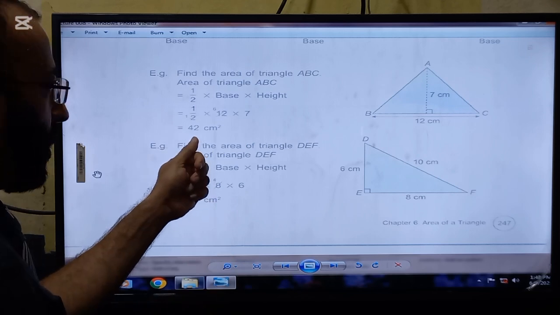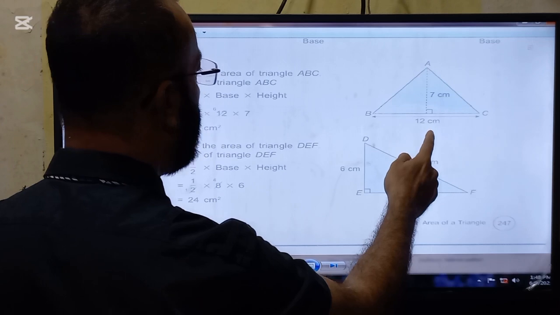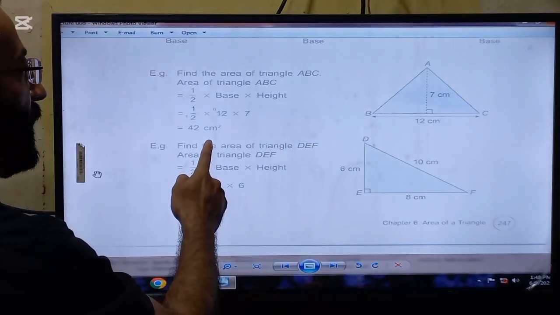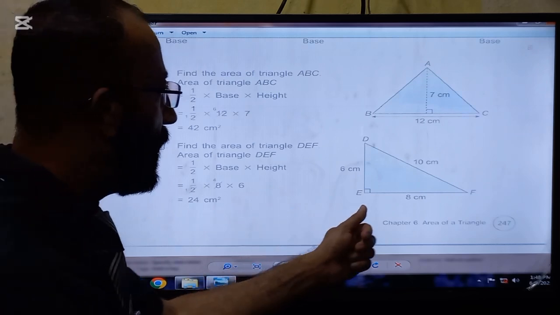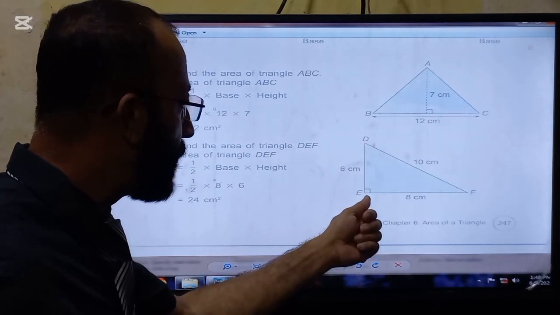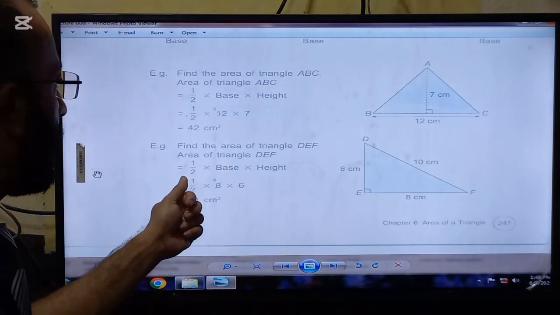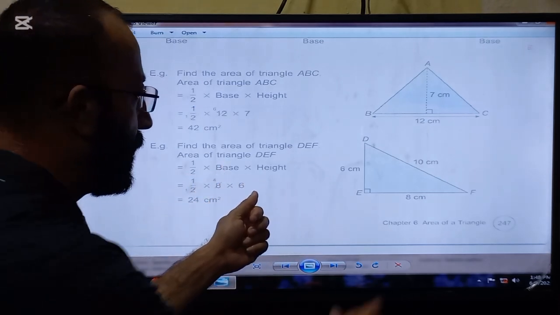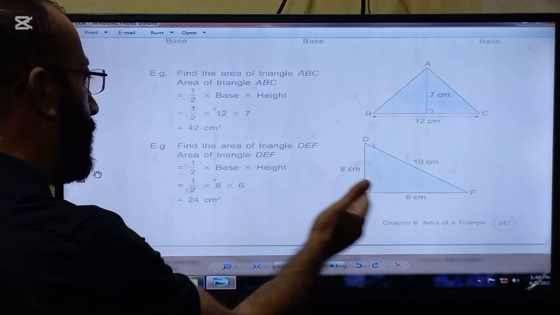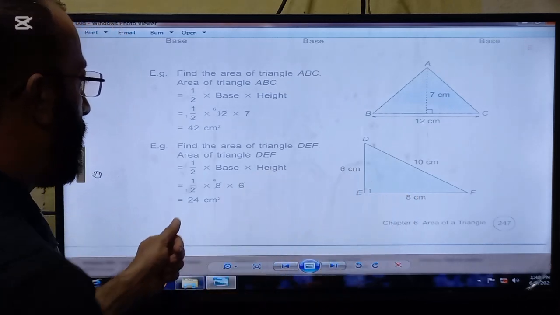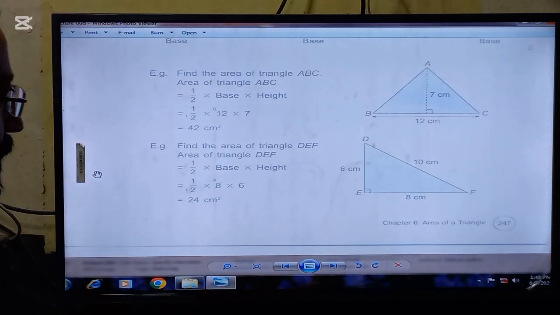And area is always in square units. Unit used in the figure is centimeter. So that's why centimeter square will be the unit of the answer. And another question is here. If this is base, this is actually perpendicular to it. So this will be the height. And the area of the triangle is 1 by 2 into base into height. So 8 and 6 will be placed from the triangle into the formula. And after cancellation, you will get the answer. And centimeter square will be the unit.